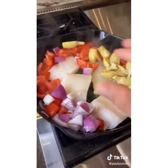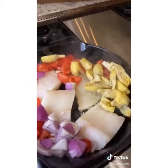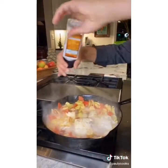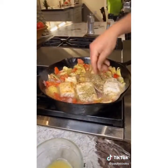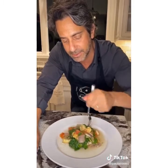Get your pan hot, cover it in oil on the bottom, put the fish in the center, put the veggies around the outside, but hang on to the spinach, hang on to the stock, hang on to the wine. Flip the fish, add the wine. Careful with the salt because the chicken stock is salty. Chicken stock, oregano, boom, around like that. And now top it with the spinach till it's wilted. Plate it up like this and then eat it like this.